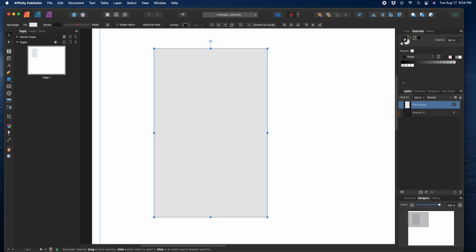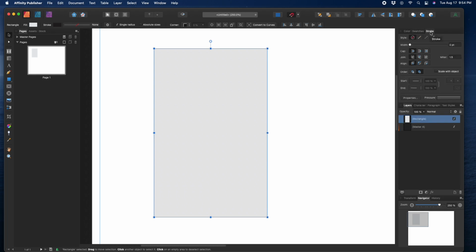All right, now also we need to look at the stroke. Stroke is how wide that border is, how many pixels that border is. Right now it's set to 0, so we have no border there. So we need to actually change that. We're going to change that to about 0.3, 0.4-ish. We want a nice, good, thick cut line, but we don't want to make it too big.